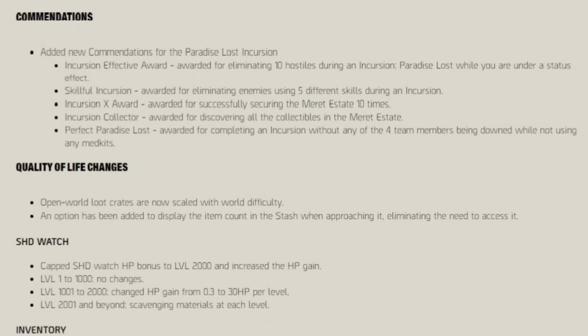So they've added new commendations for the Paradise Lost incursion. You've got Incursion Effective Award, where you're awarded for eliminating 10 hostiles during an incursion, Paradise Lost, while you're under a status effect. The Skillful Incursion, awarded for eliminating enemies using 5 different skills during the incursion. You've got Incursion X Award, awarded for successfully securing the Merit Estate 10 times.